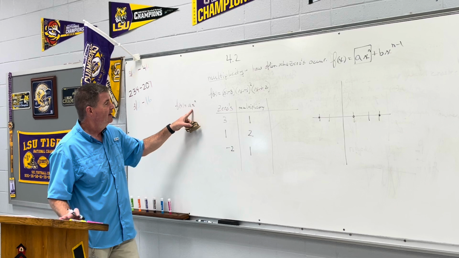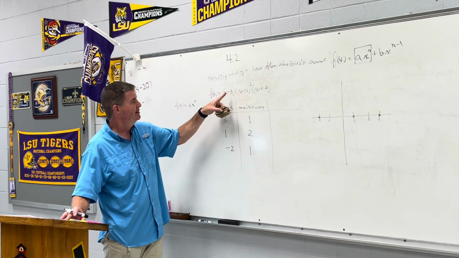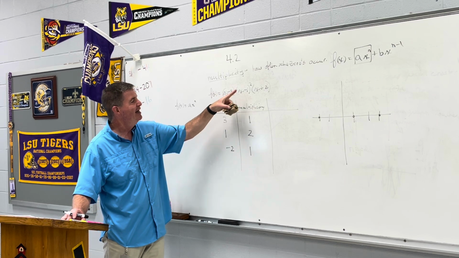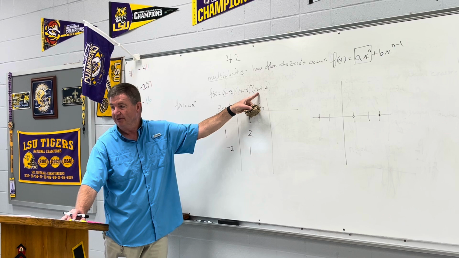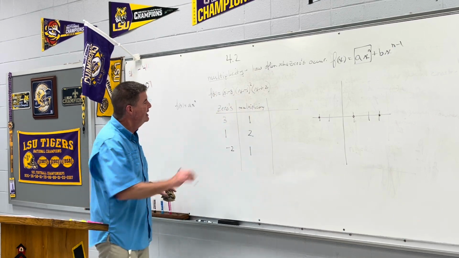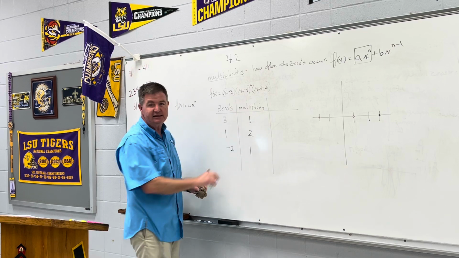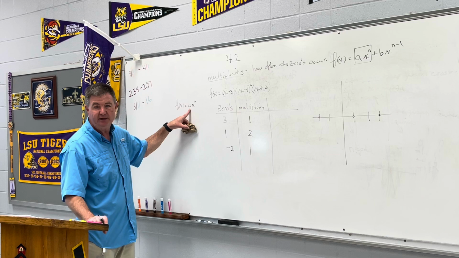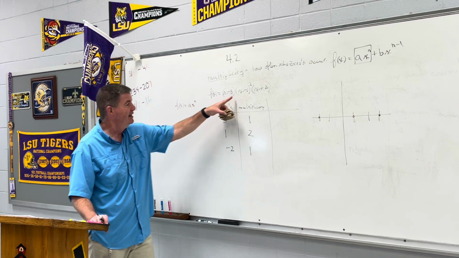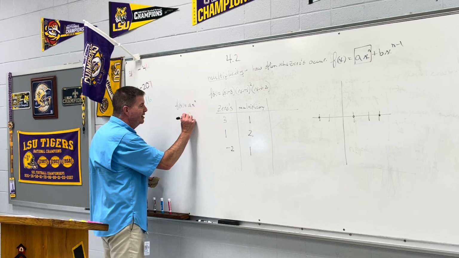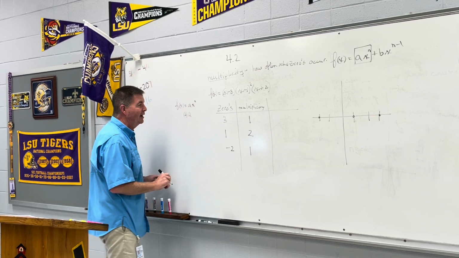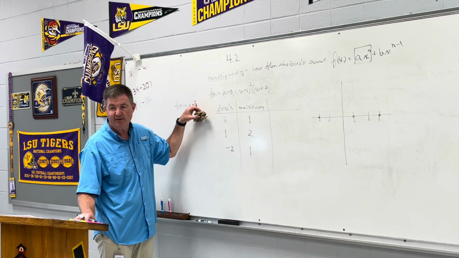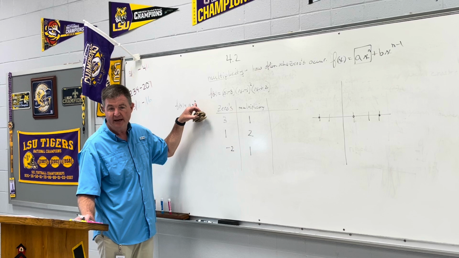I know one thing. If I multiply this times this, I'm going to get a larger polynomial. And then if I multiply that by this, I'll get an even larger polynomial, right? But the thing is that the x is all positive numbers. So therefore my a is going to be positive. There are no negatives to multiply. So I know that my a is going to be positive. So I know that whatever happens with the n is going to tell me whether I'm facing both the same way up or if I'm rising from left to right.